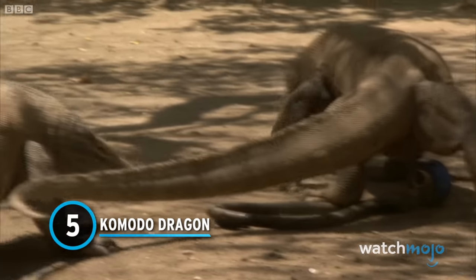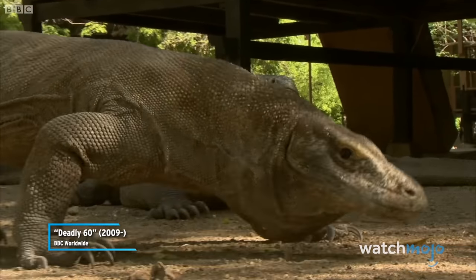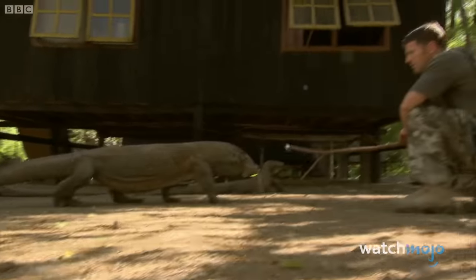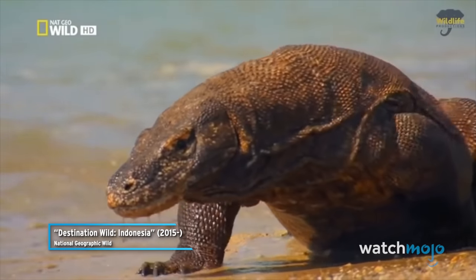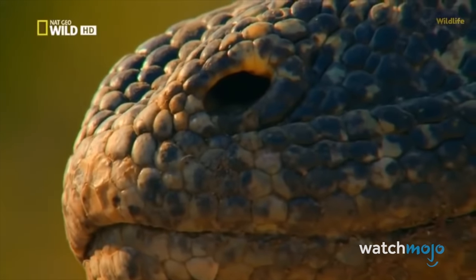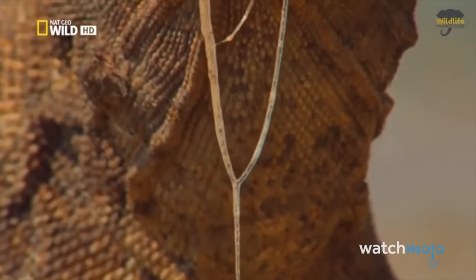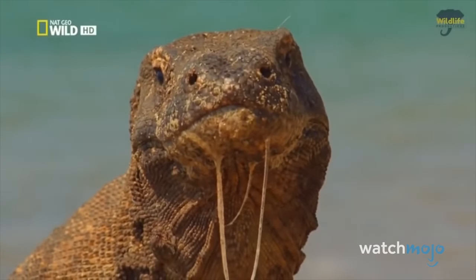Number 5: Komodo Dragon. The huge fire-breathing dragons of legend may not exist, but the Komodo dragon does a pretty good job of living up to its title. These lizards, native to a few small islands in Indonesia, are the largest and most dangerous in the world. They can grow up to 10 feet long and weigh over 300 pounds. Komodo dragons are predators, able to smell potential prey from miles away with their long tongues. They deliver a swift, devastating attack. Attacks on humans are rare, but they have occurred, and one bite from a Komodo dragon can be fatal, as their jaws are believed to inject a unique, deadly venom — recently discovered to be incredibly potent.